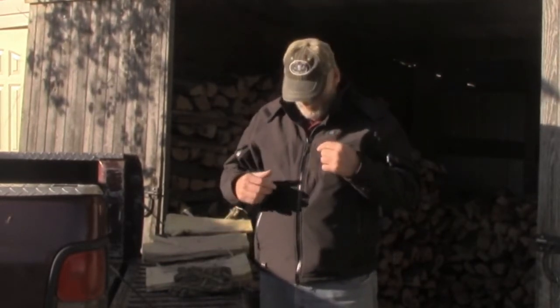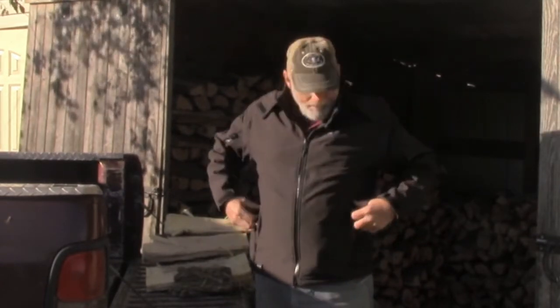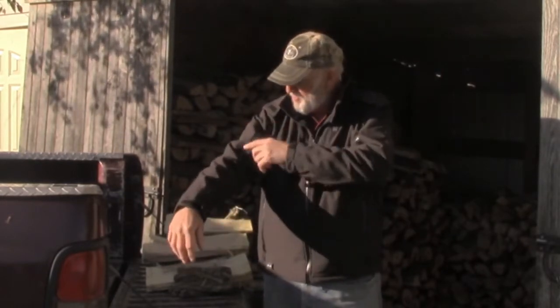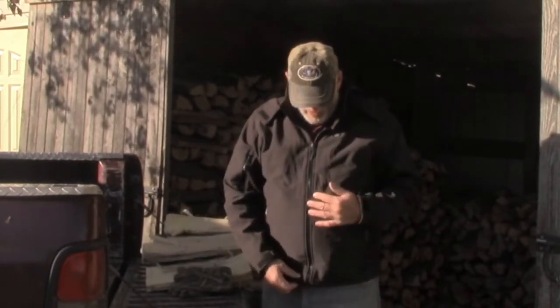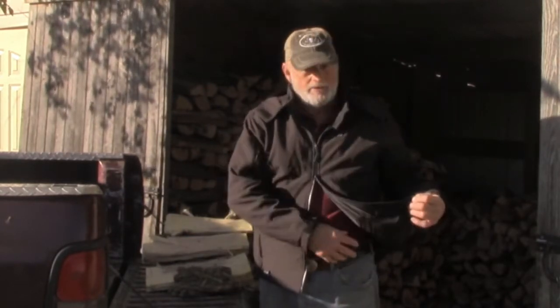Neat feature. As the jacket is waterproof, guess what? So is the zipper. Now, I can't say I've purchased a lot of waterproof clothing in the past, so that's the first time I'd seen a zipper like that, and I thought, that's pretty neat. It's got the same zippers on the pockets, and it's got the same zippers on the arm. And the interesting thing about the zipper is, as it works as a conventional, it also works the other way to give you access from the bottom, especially for the battery pouch, which is here. We'll get onto the battery pouch in just a minute.